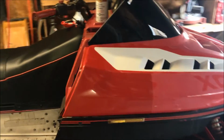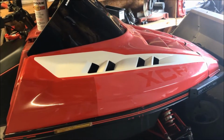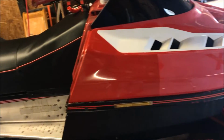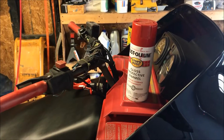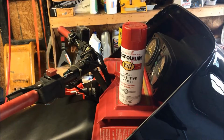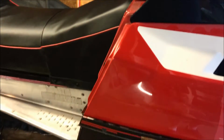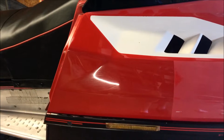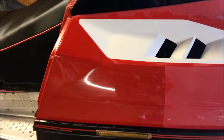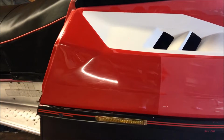And so this is an update on the paint test. About a month ago, I removed all the graphics and did a test on the hood using that Rust-Oleum enamel paint. The color code is Sunrise Red, for those of you who may be interested. I taped it off and shot 4 or 5 coats of it, then let it sit for about a month because enamel paint takes a long time to cure, especially during the summer.